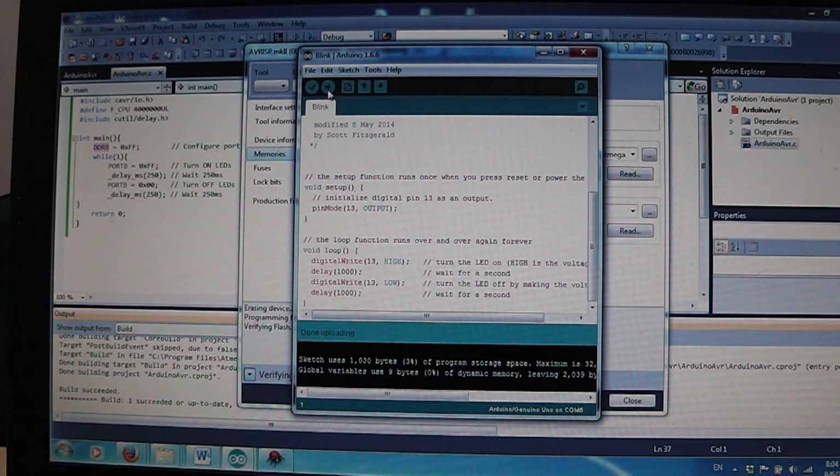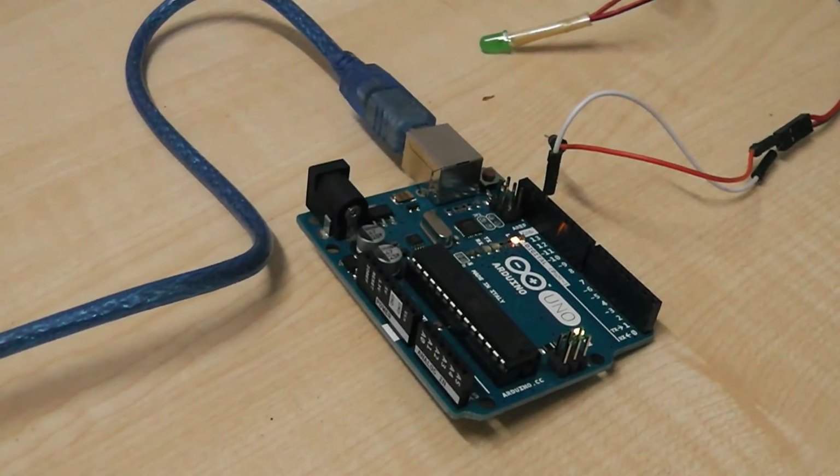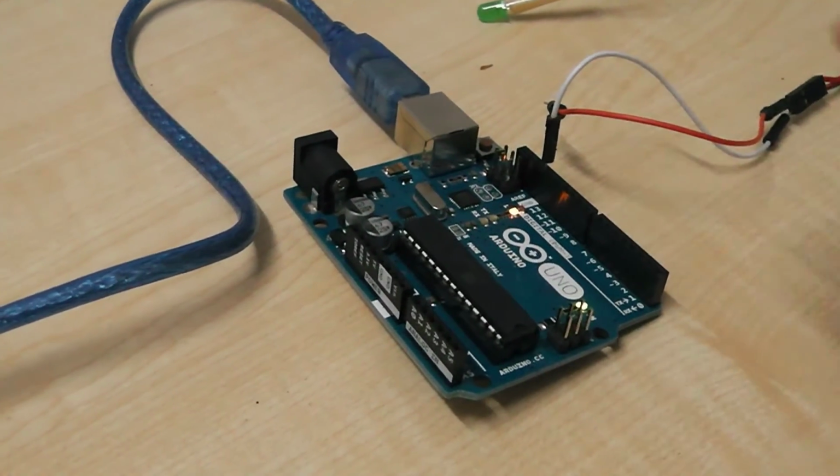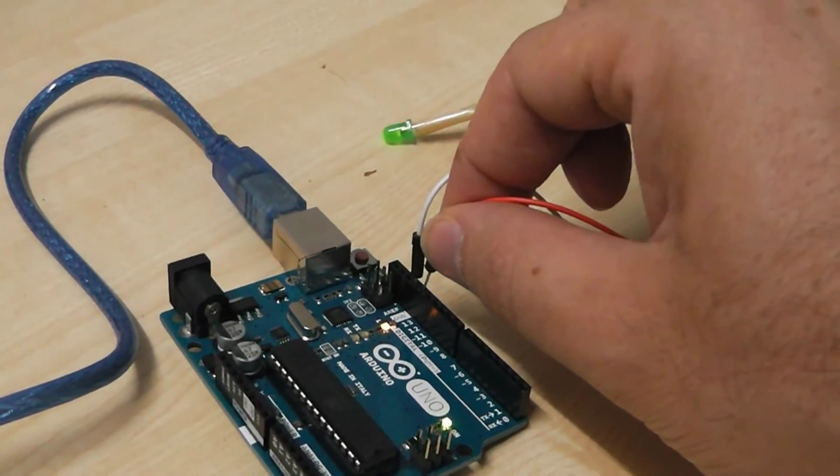So now done uploading, and as you can see pin 13 is blinking every 1 second. Okay, if I connect the other LED, it's also blinking.